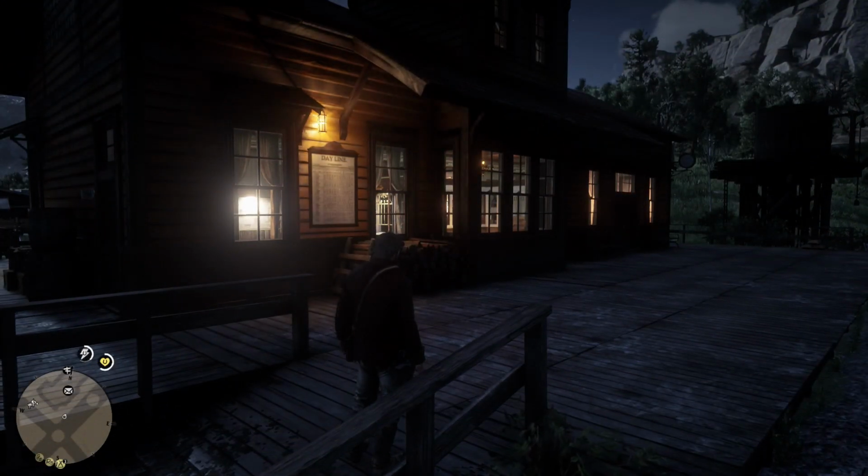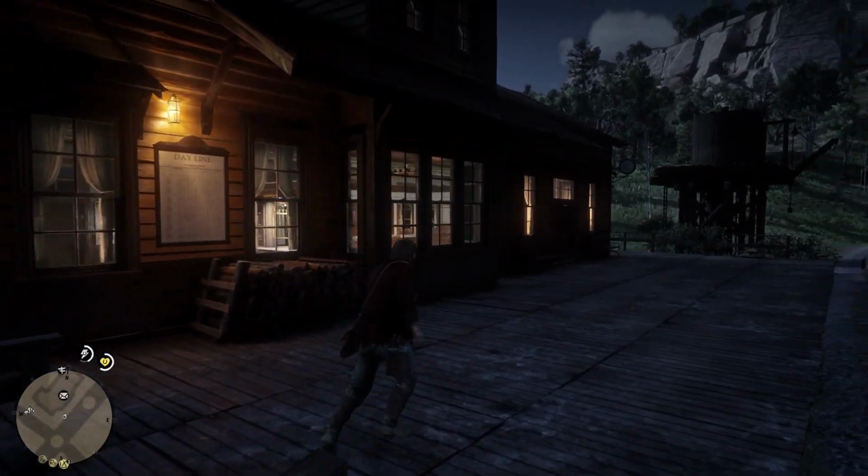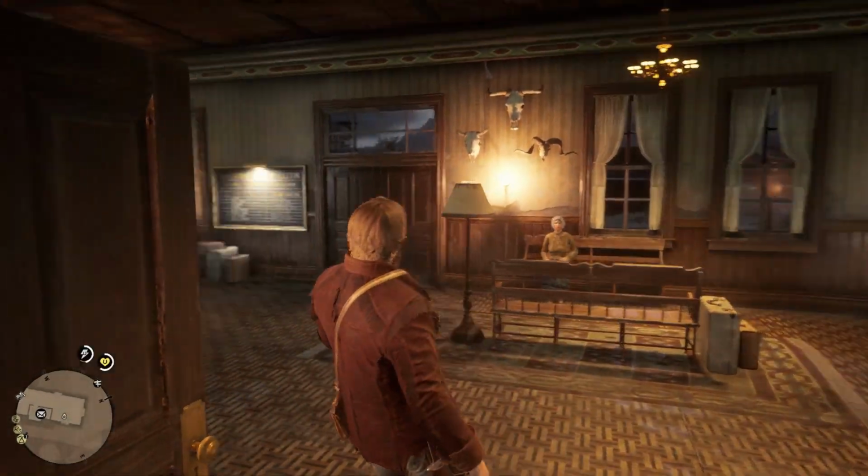You need to send all the locations to Francis via a post office. This can be any post office. I'm here at the one in Valentine. But just head to a post office and get them all sent over.